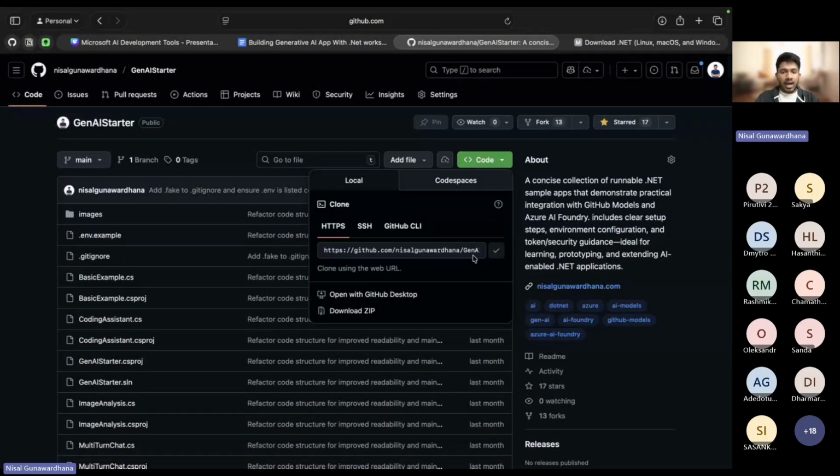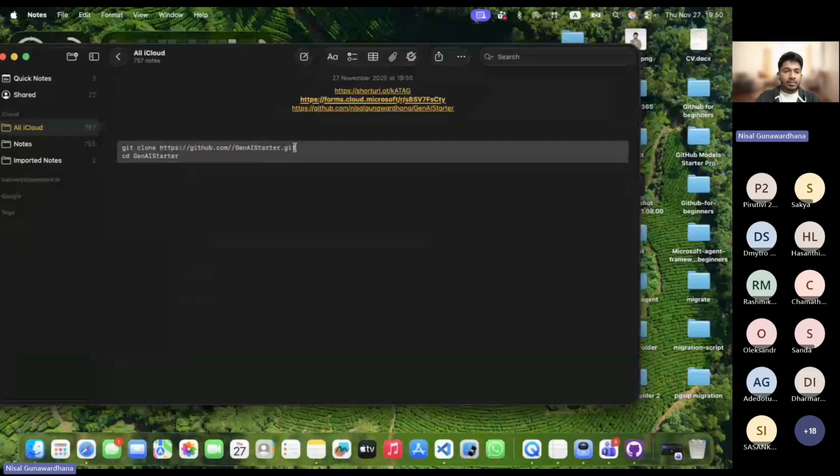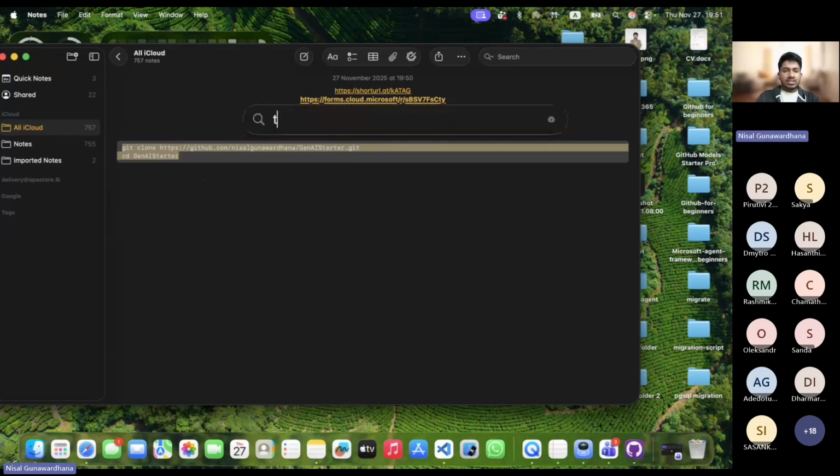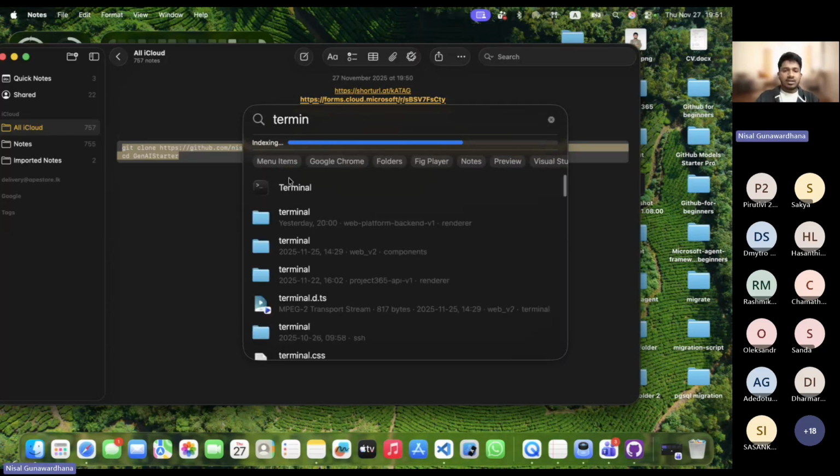Copy this one, move to the notepad and paste it. Once you paste, here you can see your username, not mine, your username. Then you can copy this one and open the terminal.